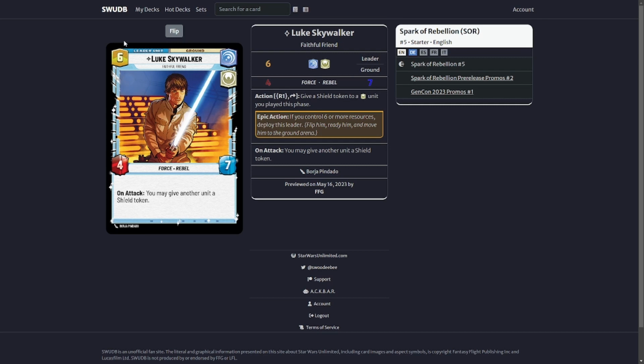All units have a cost, power, and hit points. And they also have traits. They have a name, a little diamond if they're unique, and if they're unique, they have a subtitle. And they also have the aspects associated with them. In this case, we have blue, which is vigilance, and white, which is heroism.